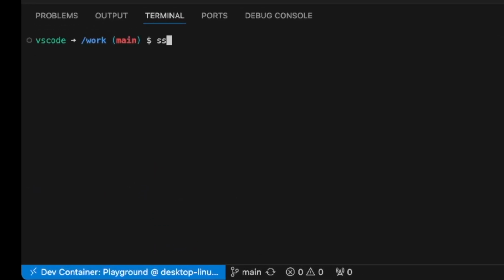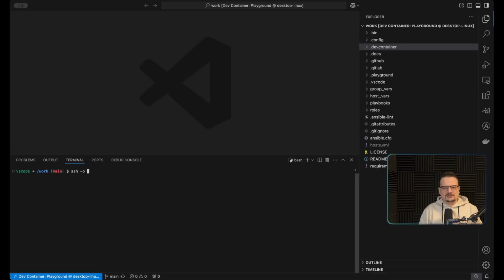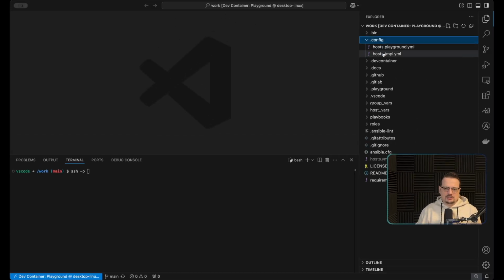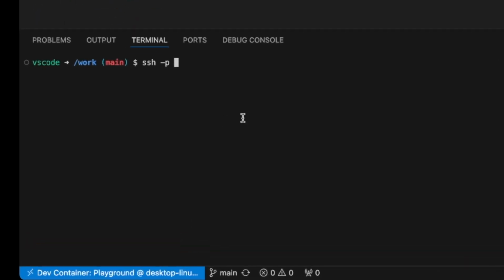First, we need to use the port, and the playground servers are bound to ports 2021, 2022, and 2023. So let's just log into playground server 1. So ssh -p 2021 for the port, and we're going to log in with ubuntu at localhost because we're running the playground inside our Ansible environment.